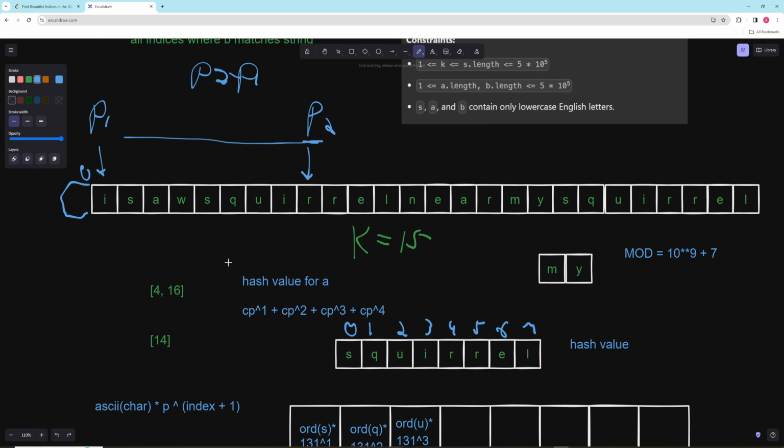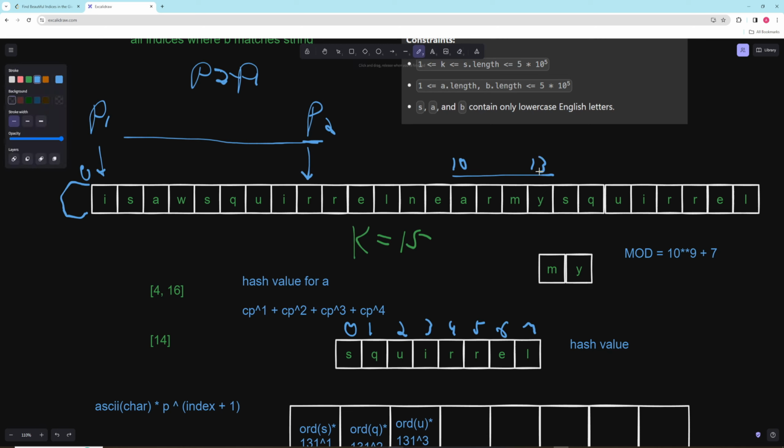But now here is a small problem. So for this whole array, remember I said this is character times p to the 1, character times p to 2, character times 3, and so on. So for a particular chunk, like imagine we just have this chunk, right? Let's say we're getting this chunk. We're not doing squirrel, but let's just say we're getting this chunk. And let's pretend this is index, let's call it 10, and this is 14. Obviously, it should be 13.